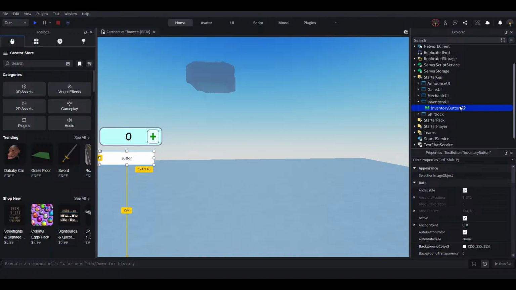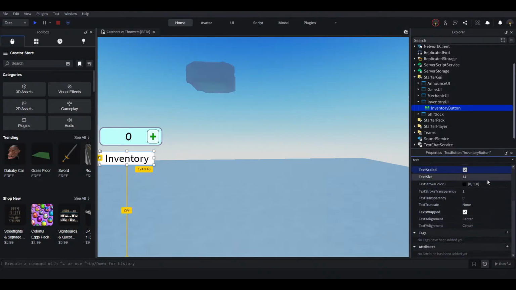Now we're gonna change the text and call it inventory and make this rich text. And I'm gonna make the scaled. Maybe that's too big. Not scaled. Inventory. That is fine.